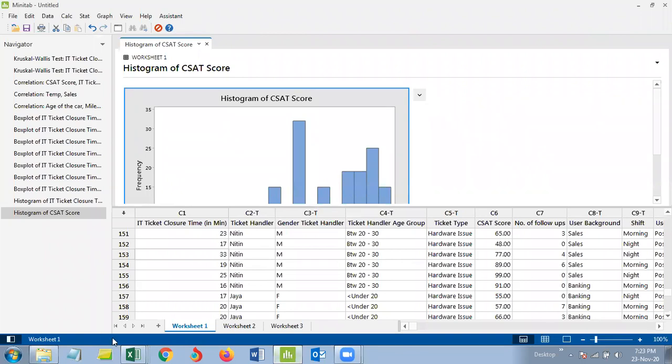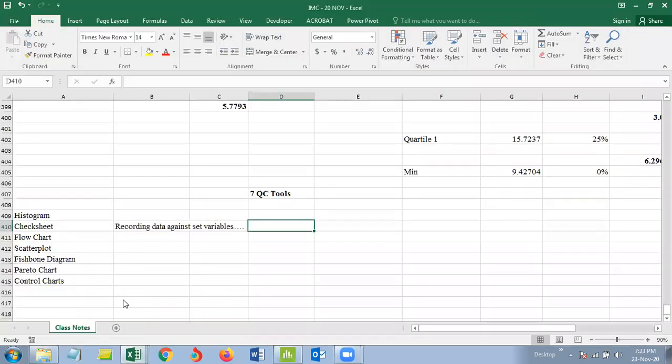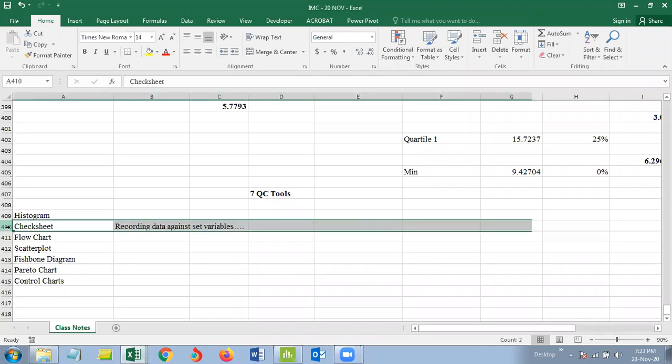A check sheet is a very manual way of collecting data, but trust me, very effective, because if you don't have your check sheet, how are you going to get the data? So yes, data collection will happen when you have your check sheet in place. Every organization, every department should have their own check sheet. What it does is let you collect all the data points which you need to collect.